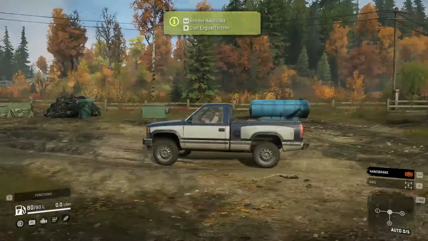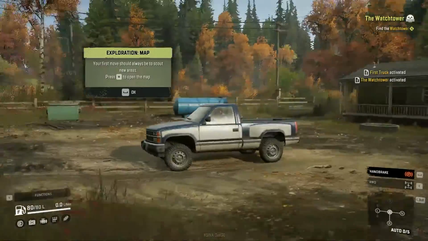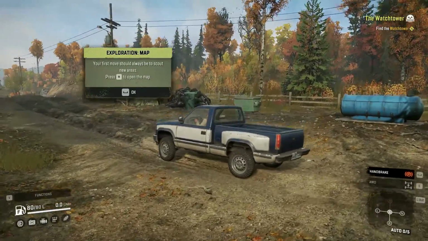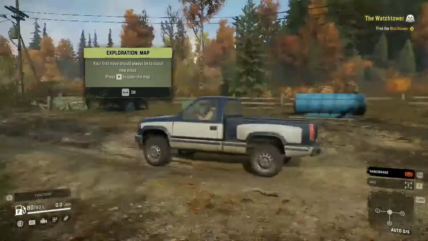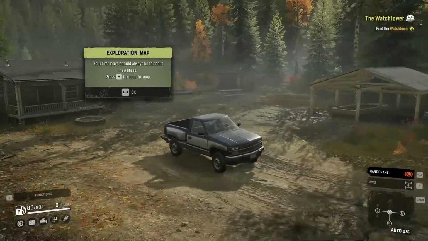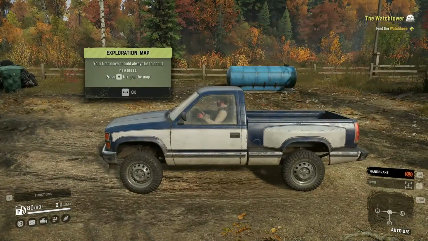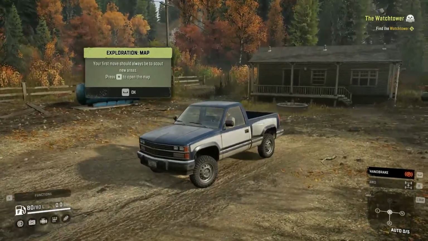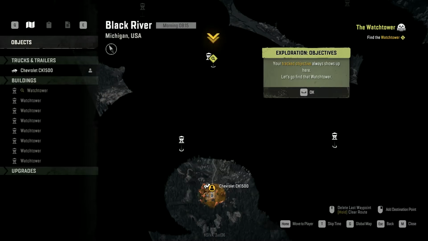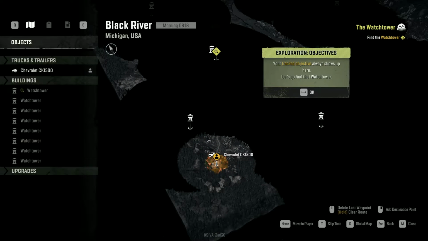What do we got here? We got a Chevy. I honestly don't know my Chevy trucks, especially not the older ones, but hey, this thing's got a pretty decent lift. It's got a meaty tire on there. Oh man, the graphics are nice. It's definitely a step up from Mudrunner, that's for sure. Ooh, I like this already. Controls seem to be similar so far. I guess we'll give it a go here. Ah, Chevy CK1500, that's what we're in. I was gonna say it's a 1500, but I didn't want to be wrong.